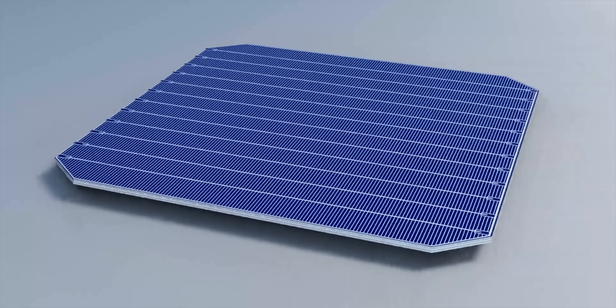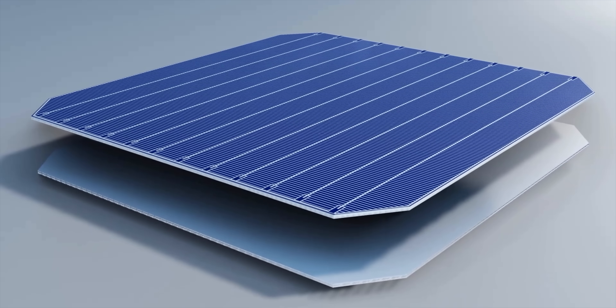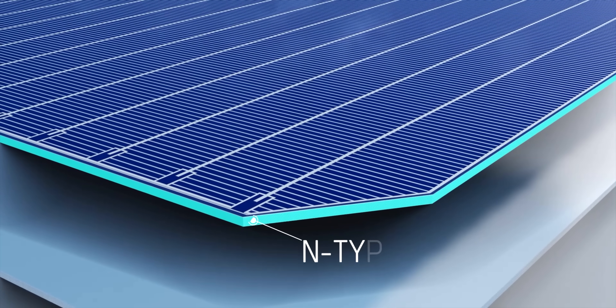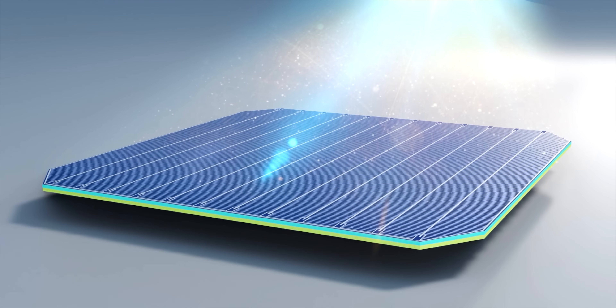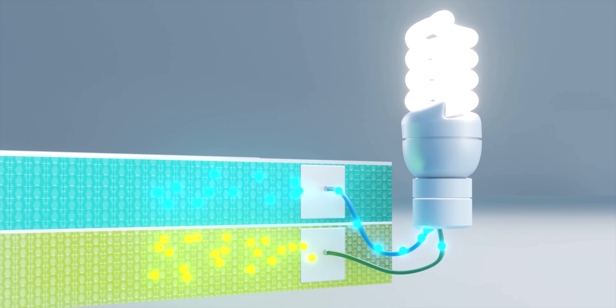These cells work much like traditional solar panels. For a quick recap: the part of a solar panel that absorbs sunlight and converts it into electricity is a wafer made of a semiconductor material, usually silicon. The cell basically has two silicon layers. The top layer has a tiny amount of phosphorus, which has more electrons than silicon — this excess of electrons makes it more negatively charged, so it's referred to as the N-type layer. The bottom layer has a tiny amount of boron, which has fewer electrons than silicon, making it more positively charged — the P-type layer. When a photon of visible spectrum light hits the panel and is absorbed, it knocks loose an electron while leaving a positively charged hole. The free electron attaches to the negatively charged top layer, while the hole moves down to the positively charged bottom layer. Wires connecting the top and bottom layers create a circuit for the electrons to reconnect with the holes, generating electric current.